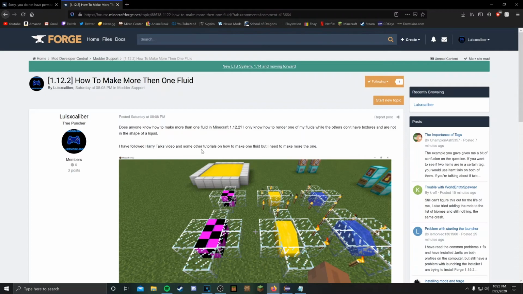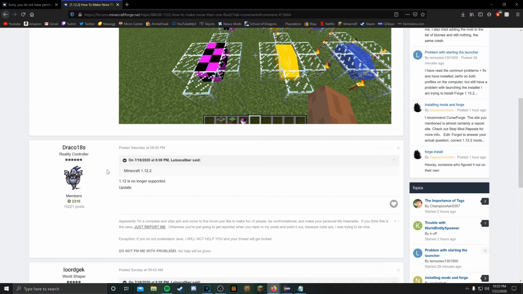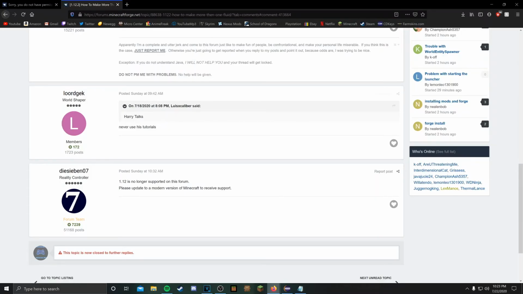As you see, I even showed a picture of the problem, and if we take a look at what people have said, we see that the Forge forums have people tell you to update if you are on a previous version of Minecraft. I have seen these people many times on other people's topics and they have always said the same thing, to update, and I find it so annoying that these people say this and how you have no control over what happens to your topic. As you can see, my topic has been closed because you're not allowed to talk about any previous version of Minecraft because you have people who tell you to update.